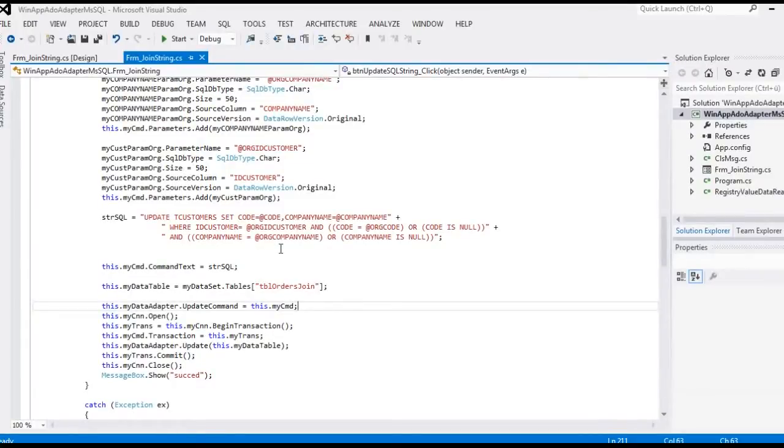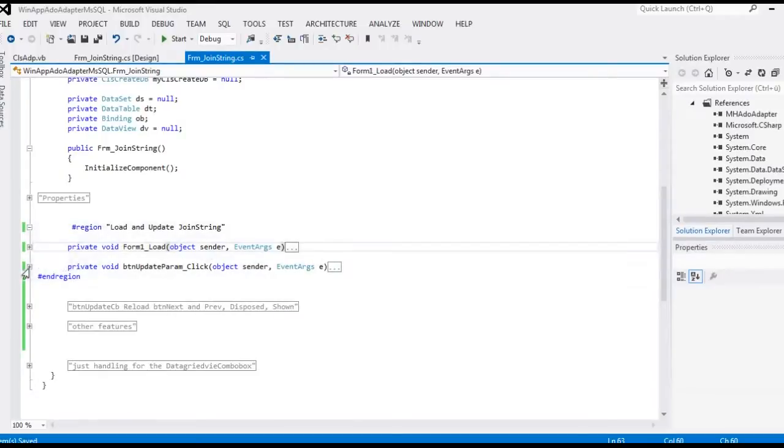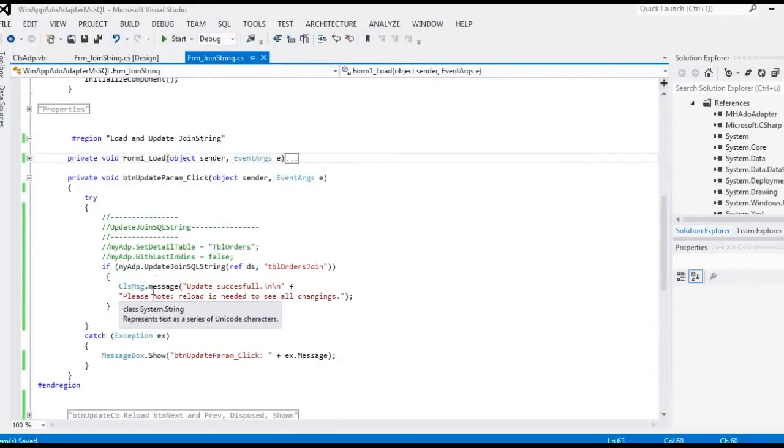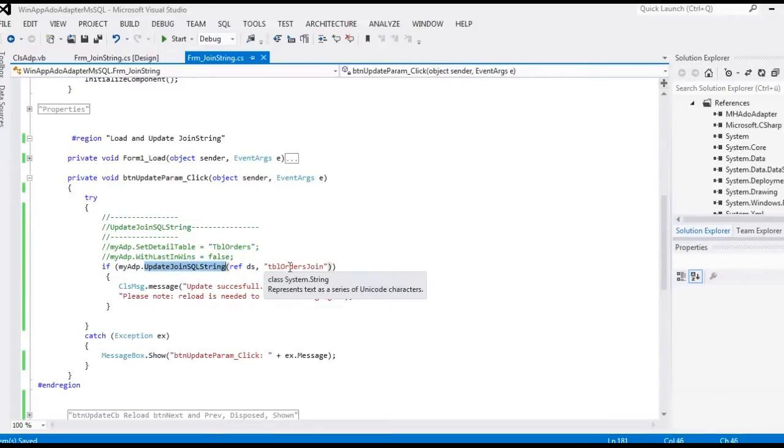So now let's see how it works with our AdoAdapter. This looks like that. That's all. Just this method here, DataSet, and the name we gave when we loaded the SQL string in the dataset. Nothing else to do. All of those 6 objects are not needed. We don't have to use them, we don't need to know them.